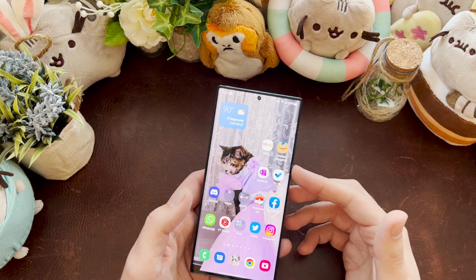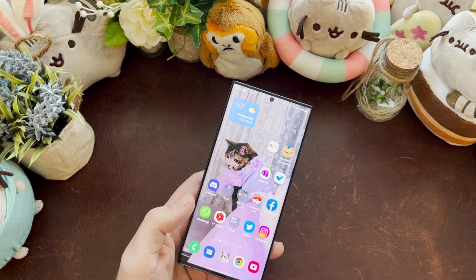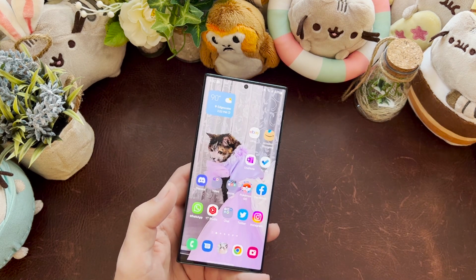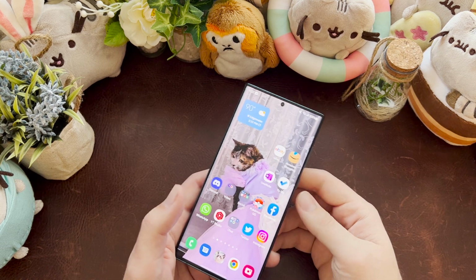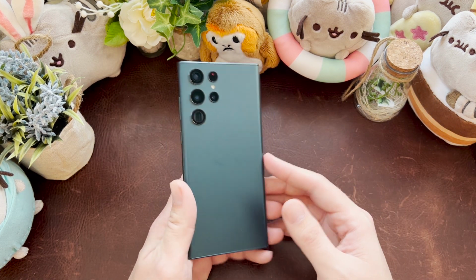Lots to be added, I'm sure. Little stupid features here and there. The color palette stuff that they upgraded from Android 13 on the Pixel is here as well, so you can have different colors with your Material U if you choose to integrate that more into your OneUI experience. The good thing is that it seems like they haven't broken it on the S22 Ultra.